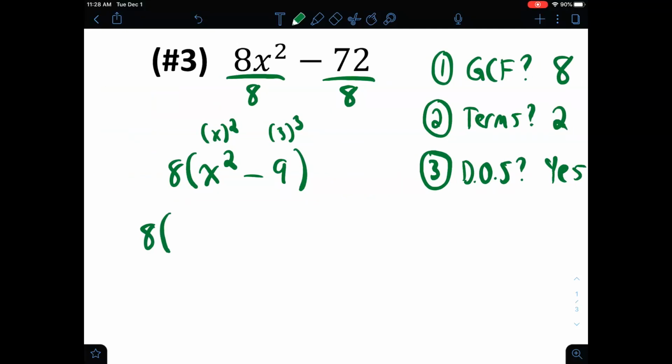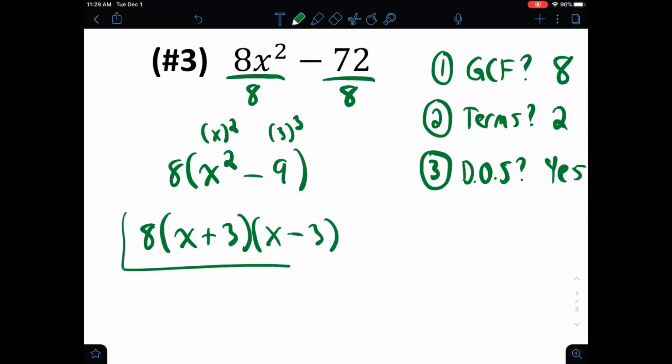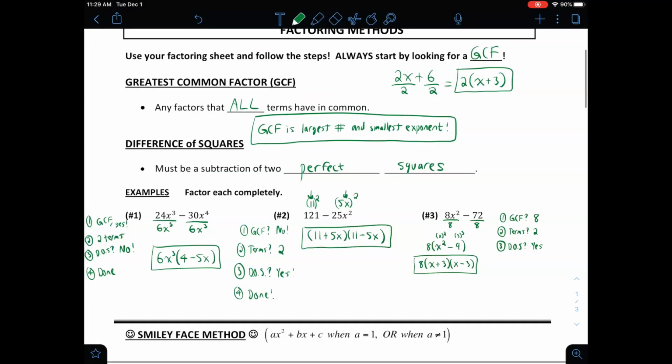The pattern is going to be, it's an automatic thing. It's not really anything math to do. It's just kind of a pattern. It's going to be the first term plus the second term, the square roots, and the first term minus the second term, square roots. And this is factored as far as we can go.